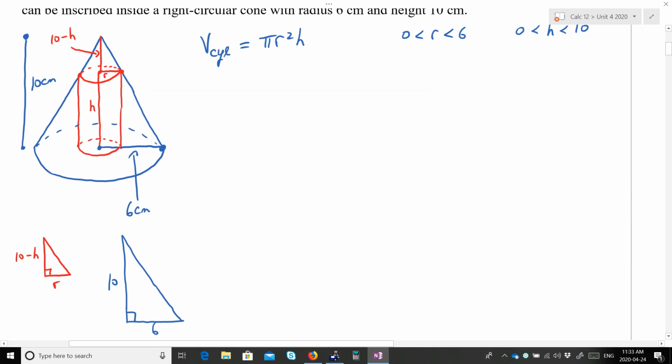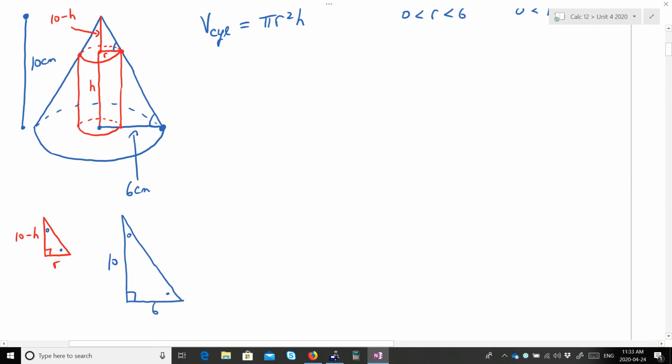And we know that they're similar triangles because they have the 90-degree angle in common. But because this blue radius is parallel to that red radius, it makes this angle equal to this angle, and that forces the third angles to be equal. And when you have two triangles with all equal angles, they're called similar triangles. And the property that results from similar triangles is that the sides are proportional.